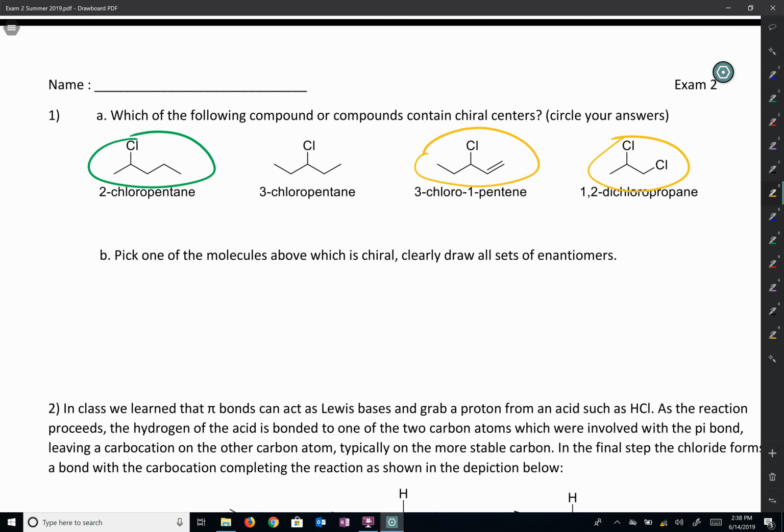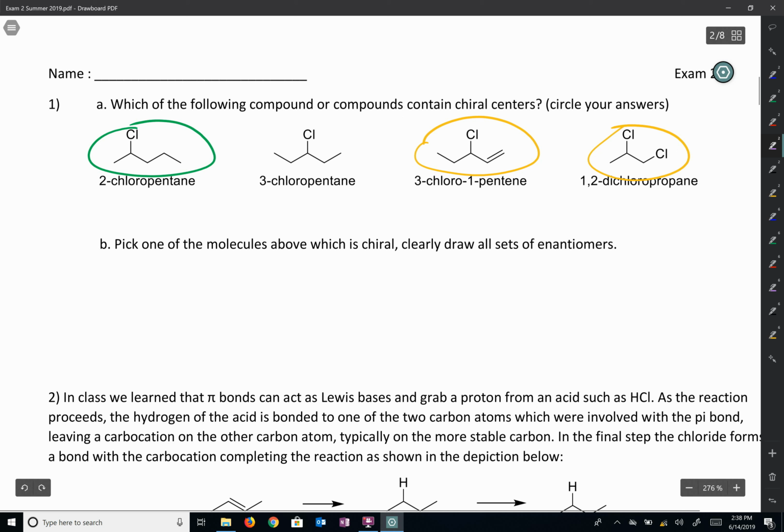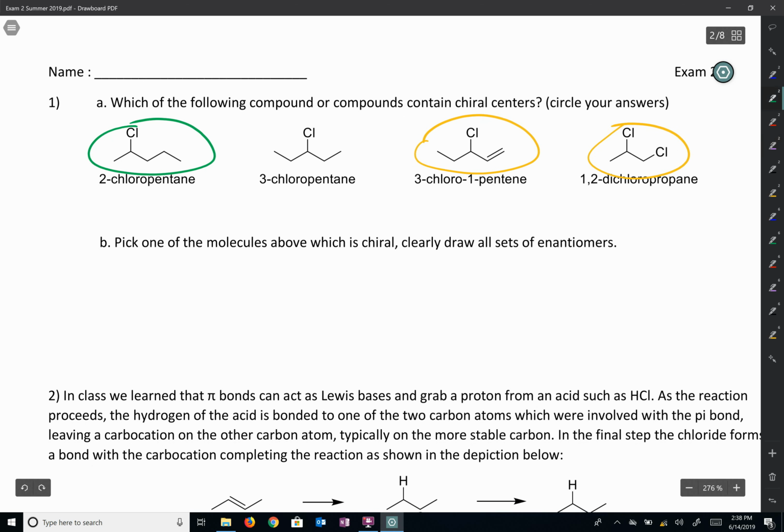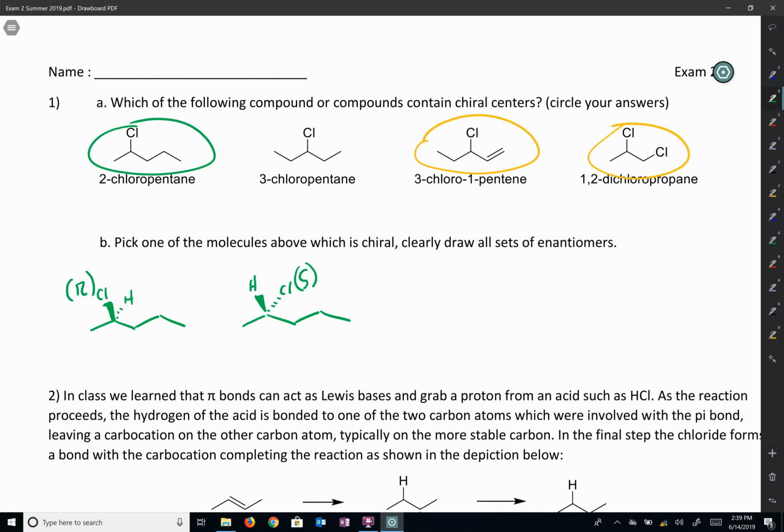Okay, so pick one of these molecules and draw the enantiomers. We can approach this any way you really want. Let's just look at the one in green. So 1, 2, 3, 4. We've got a pentane. We'll draw one wedge and one dash, and then we will just swap the wedge and dash. That's all you've got to do to draw the enantiomer. You keep two things the same and you just swap the wedge and the dash. So here we have the R version, and here you will have the S version. Not that you have to put R and S, but just for emphasis.